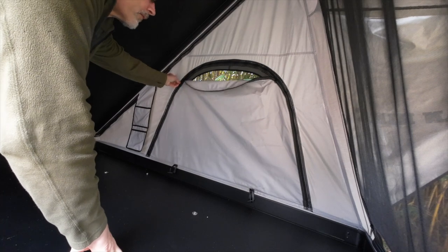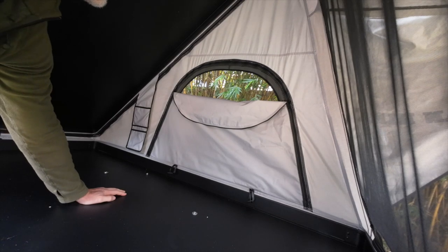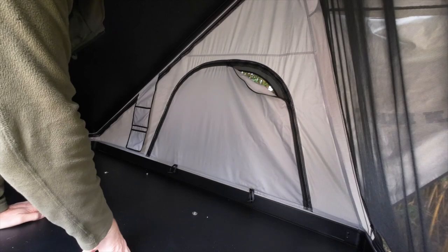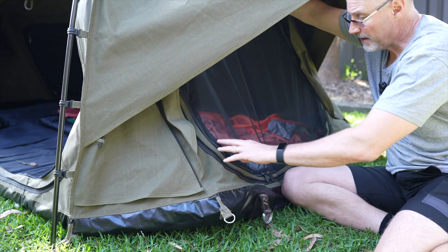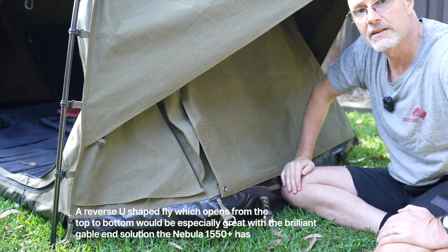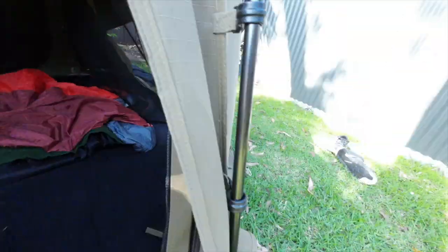Let me show you what I mean using my Sanhima rooftop tent which I'm currently testing. If the canvas is inside I can easily open and close it, and if the canvas is attached like a reverse U it makes it much easier to regulate airflow and leave the canvas only a little bit open. It would be much better if the fly and everything was attached at the bottom and you could just zip it down and fold it over. However, especially for hot summer nights in good weather, I don't think there are many swags around with better cross ventilation and airflow than the Darche Nebula 1550 Plus.